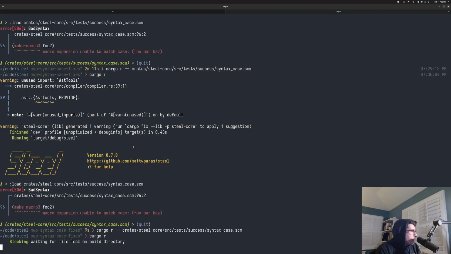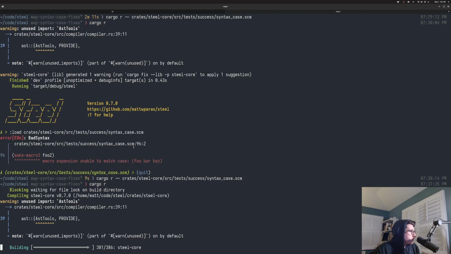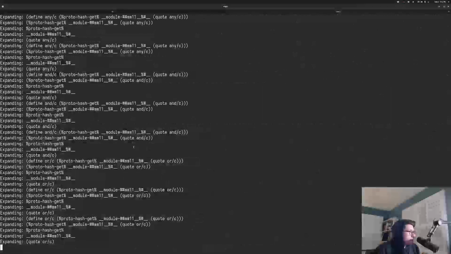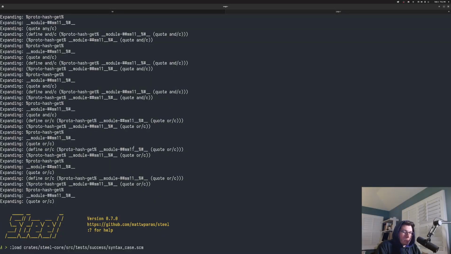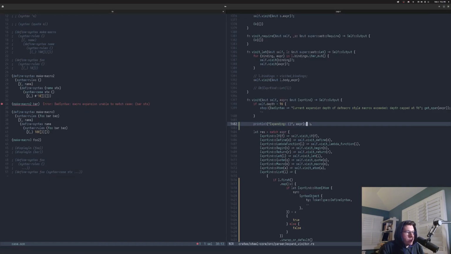We'll see if we're doing anything in the kernel expander. Okay, so we are expanding syntax rules.